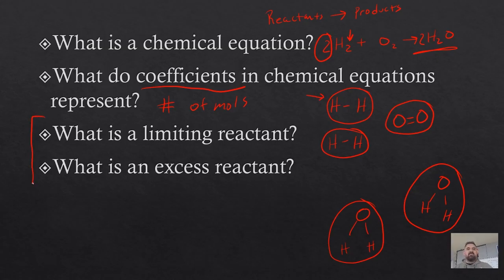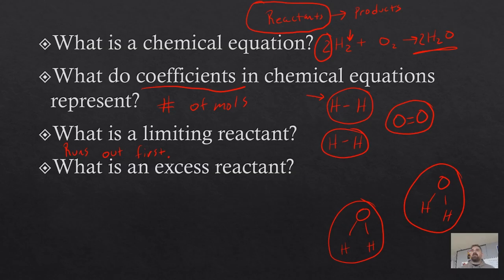All right, these next 2 terms have their own topic. We're not going to cover that today, but I do want you to know these terms. Can anyone tell me what they think a limiting reactant is? So you know what a reactant is. It's that term right there. What is a limiting reactant? Is it like the horchata thing, when you didn't have enough of one reactant, it limits the amount of products you have? All right, good. So the limiting reactant, there's 2 things you need to know about it. One, it's the thing that runs out first. Another thing is it determines how many products you get to make.